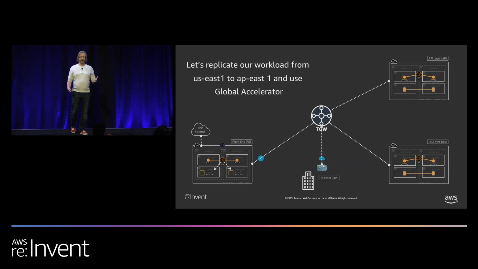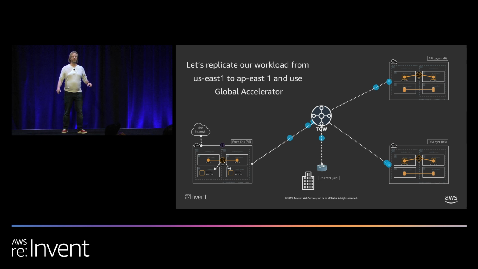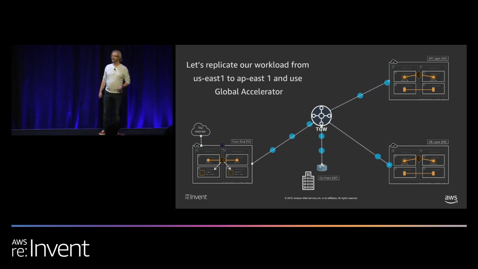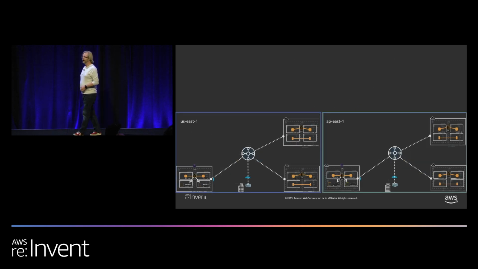So what does that look like now? So we have our workload that we have up and running. We've realized now that even though it's reachable from around the world, we still want to distribute it so that there's more than one, maybe one on one side of the globe, and then we'll put another workload on another side of the globe. And to route the traffic intelligently, we're going to put our Global Accelerator on top. So what does that look like?